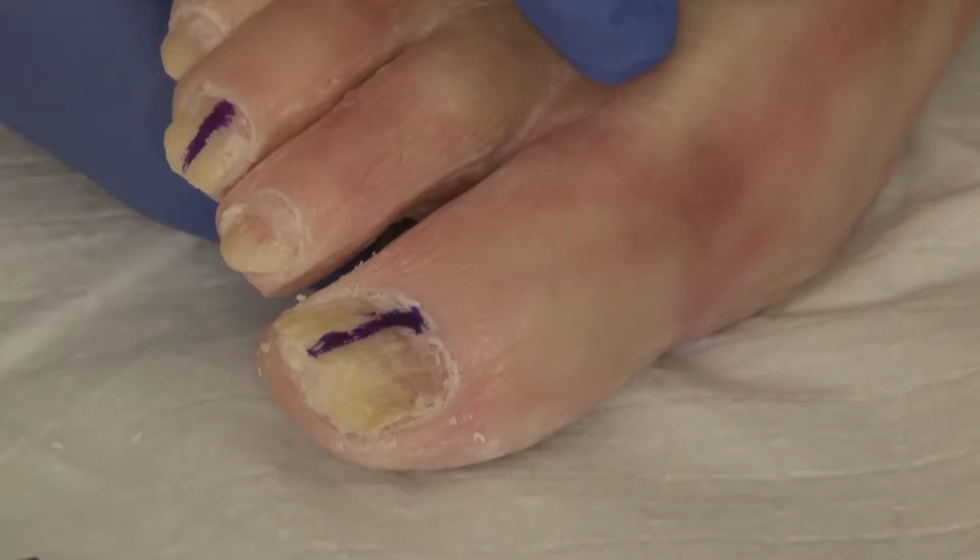I am now going to demonstrate the tangential nail matrix shave biopsy. This procedure is done routinely for longitudinal melanonychia, and it is thought that this type of procedure is best to preserve the cosmetic appearance of the toenail after healing of the biopsy site. The reason that this is of importance is because the vast majority of longitudinal melanonychia lesions are benign in nature, and we would like to preserve the cosmesis of the nail plate as best as possible.